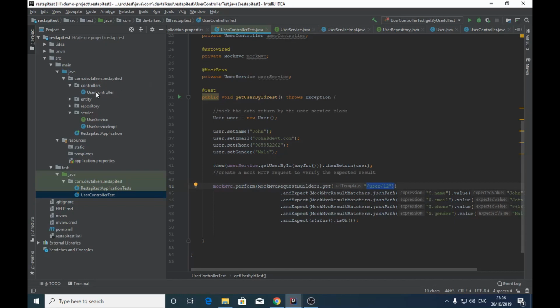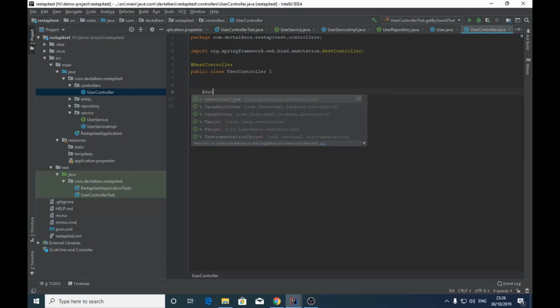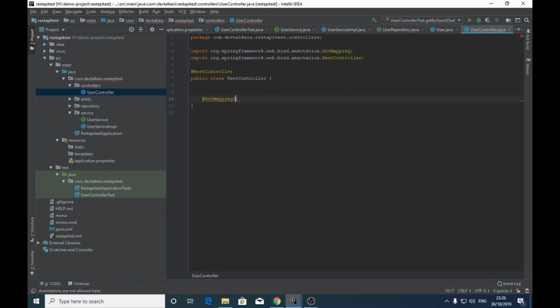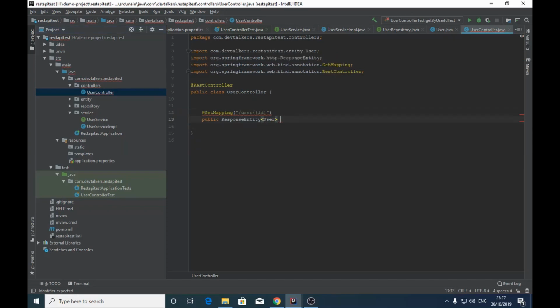Okay, so let's jump to user controller and create the get request API, and the URL should be user/id, and this will return response entity with the user data, and we will call this method get user by id.